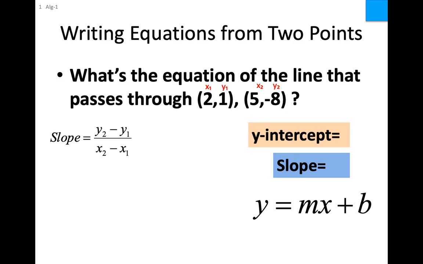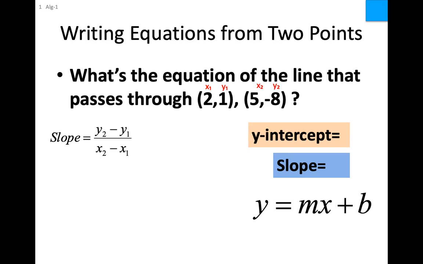And remember, it doesn't matter which one is first point, second point. If you want to make this one X1, Y1, and that one X2, Y2, you can. Some kids will tell me, oh, it's way smarter to do it this way, there's less negatives involved. Okay, go on with your bad self. All right, I'm just going to do this one. I also do this one because it's a pattern. If you set it up like this, the pattern is this over that.